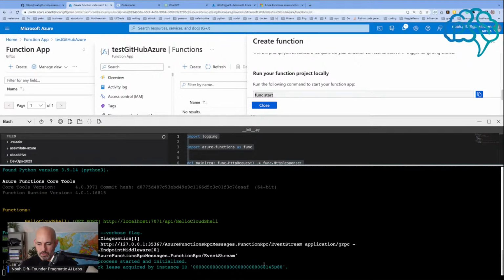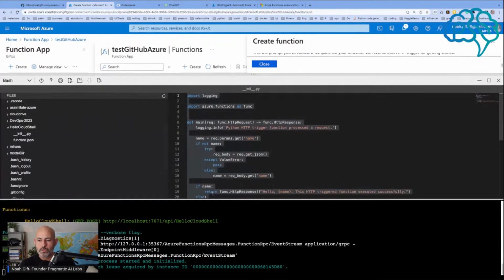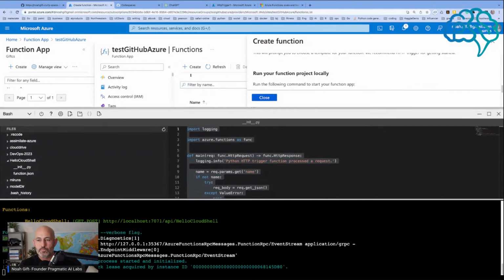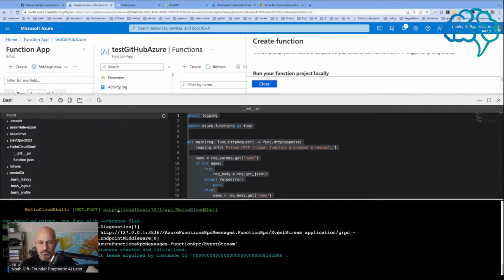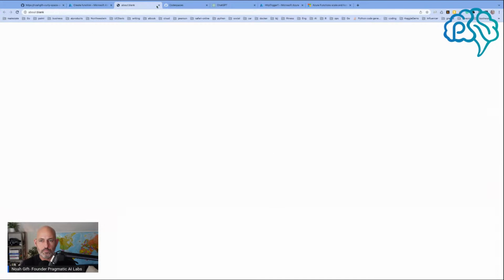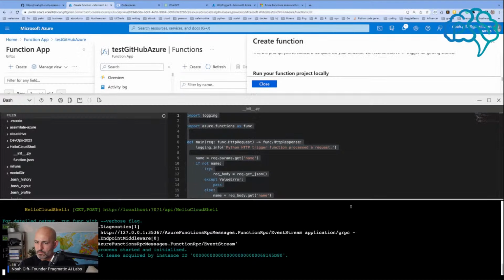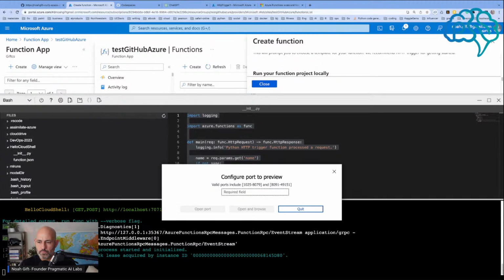And this is initializing. There we go. Host lock lease, get local host. Port configured would be 35367.